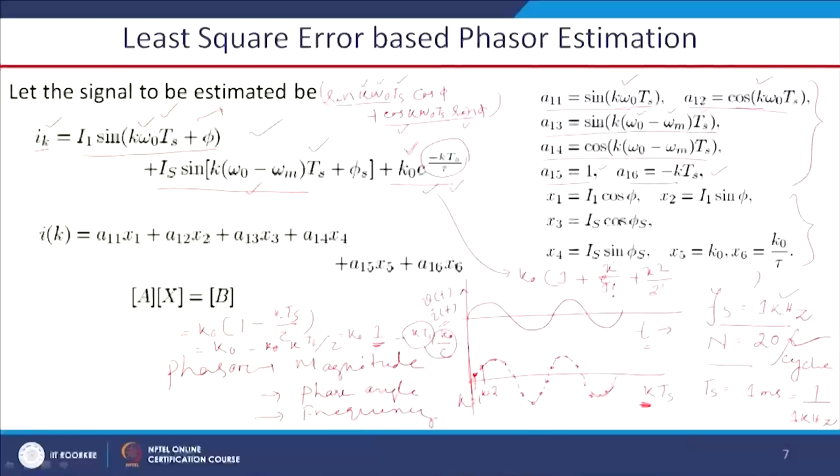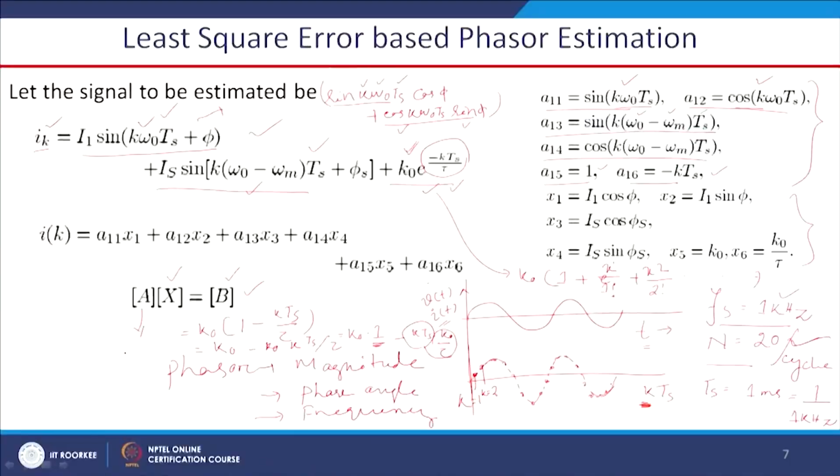In this process we have written Ik equal to A11 x1 plus A12 x2, A13 x3 plus A14 x4 and so on. And coming to the matrix form, A into x is equal to B. That means this x is basically the matrix of the unknown variables, and this B is the measured signal. Already we have discussed the mathematics of the least error square based technique, that this M basically relates to this B matrix. Already we have discussed that M is the measured signal matrix.